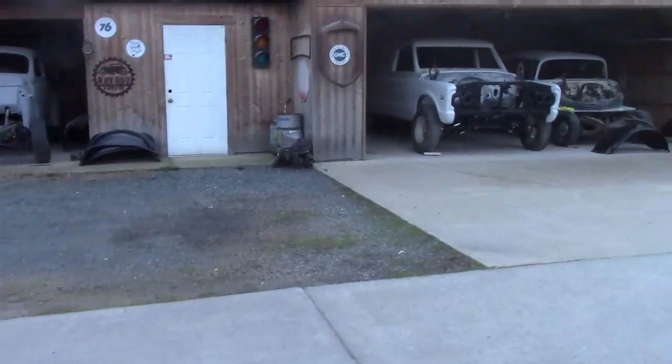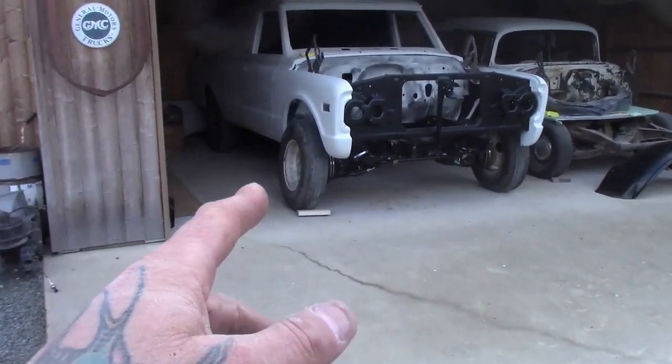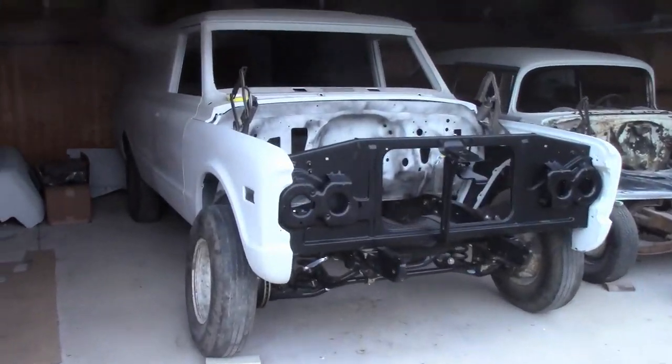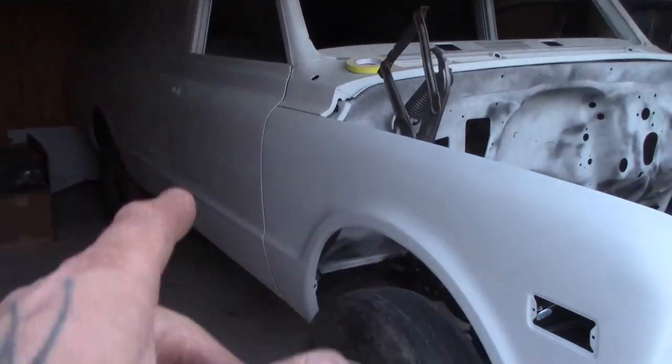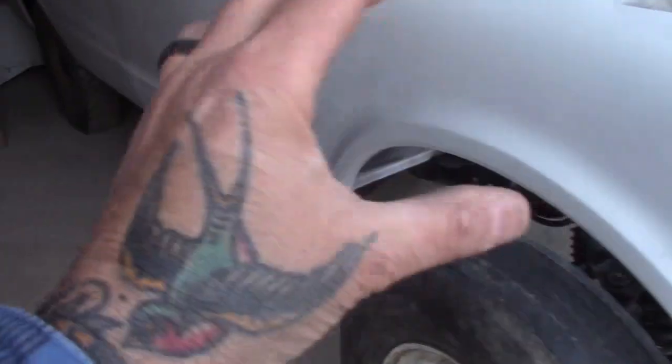So there it is here. Yeah, don't pay attention to the wheels that are on there now. You can see these wheels are off a dually. Anyway, I was fitting all the fenders the other day and the cowl piece. I got to set the hood on it now. The hood's the next thing, and then basically I'm going to start putting the trims on it.